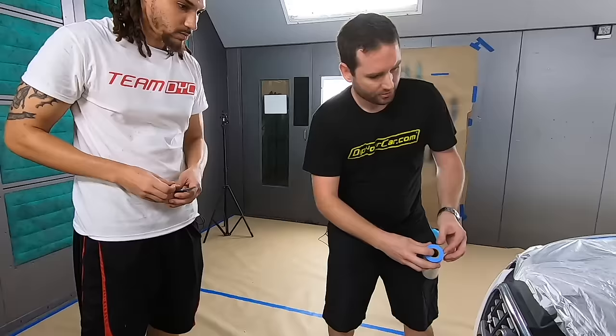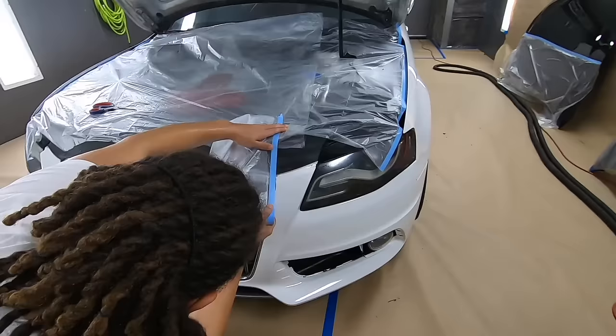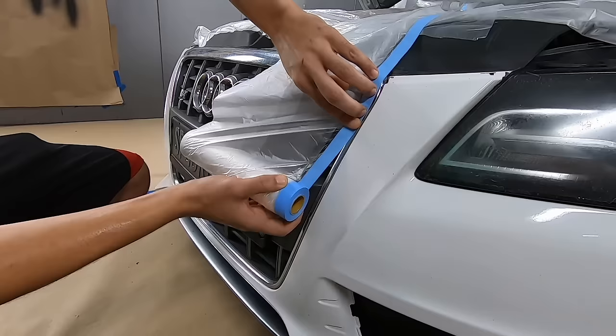So what you're gonna basically do is take the tape and drape and ride it along this chrome edge all the way around. Okay. And back up. You want the outside, right? Leave a little bit of chrome showing. Yeah. We're gonna put a second piece of yellow tape. Okay.